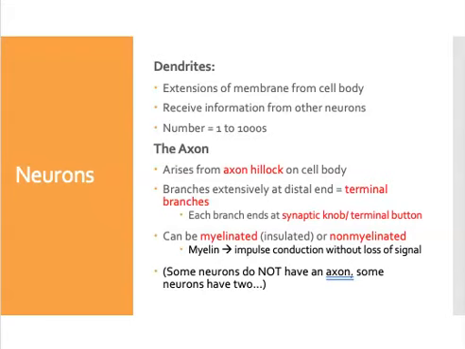Both dendrites and axons are extensions of the membrane that surrounds the nerve cell body of a neuron. Dendrites are the structures that will be receiving information from other neurons. Dendrites can number between 1 and thousands per cell. There are neurons that have a single dendrite associated with them, but many neurons have branching levels of dendrites.